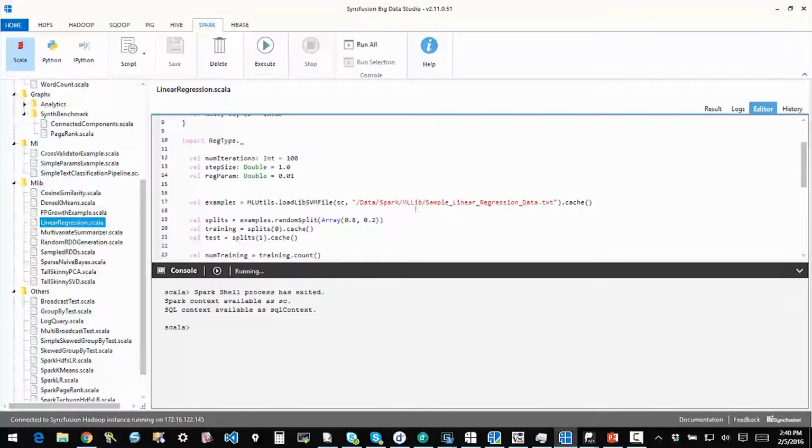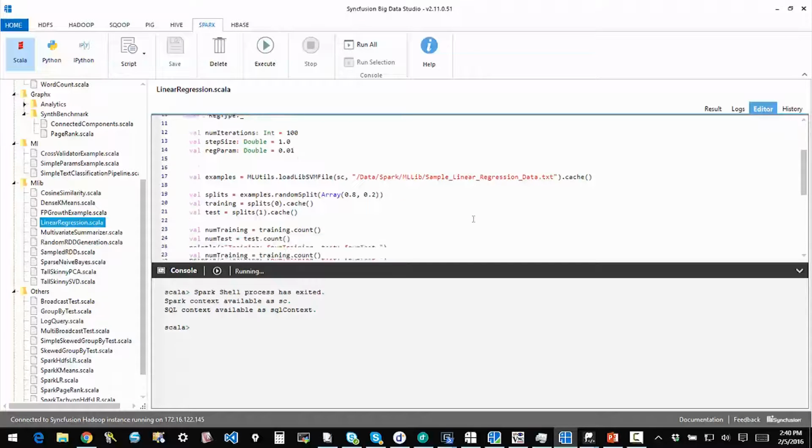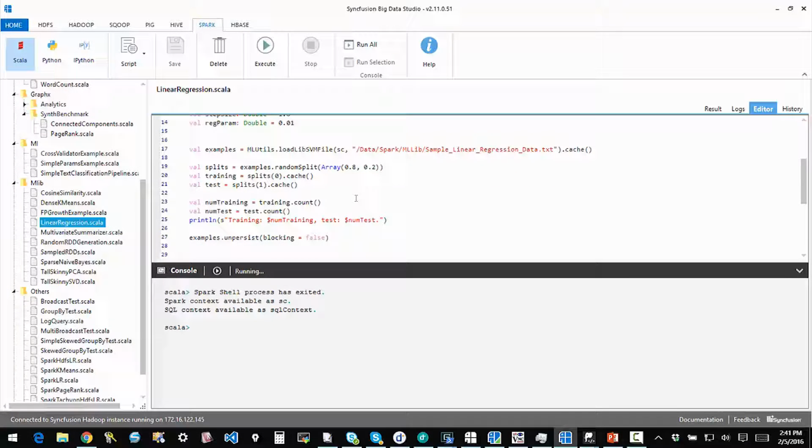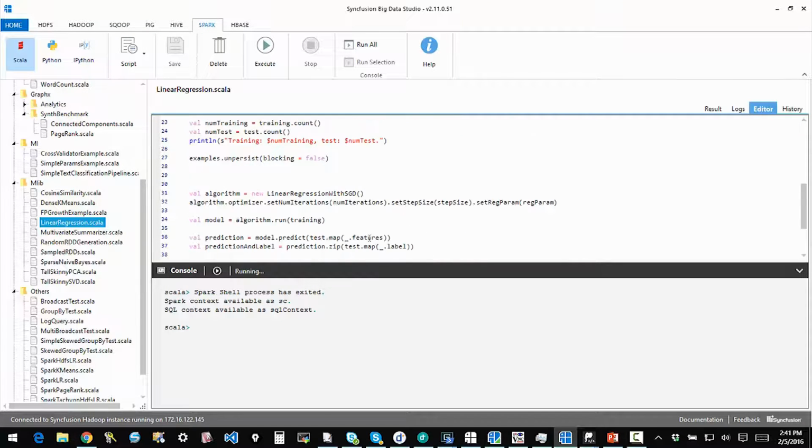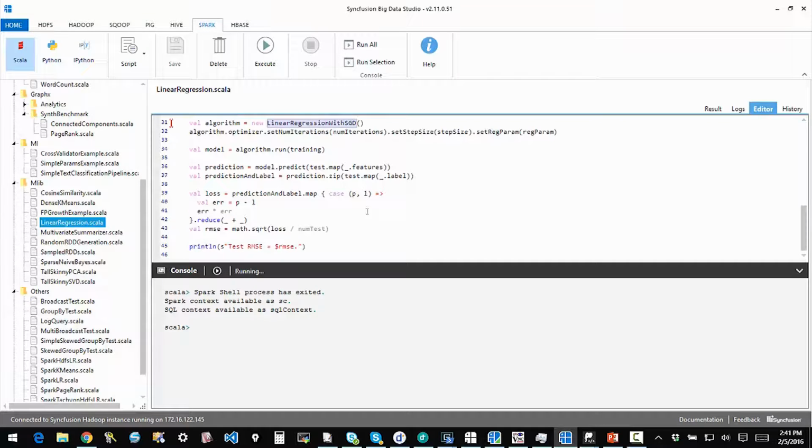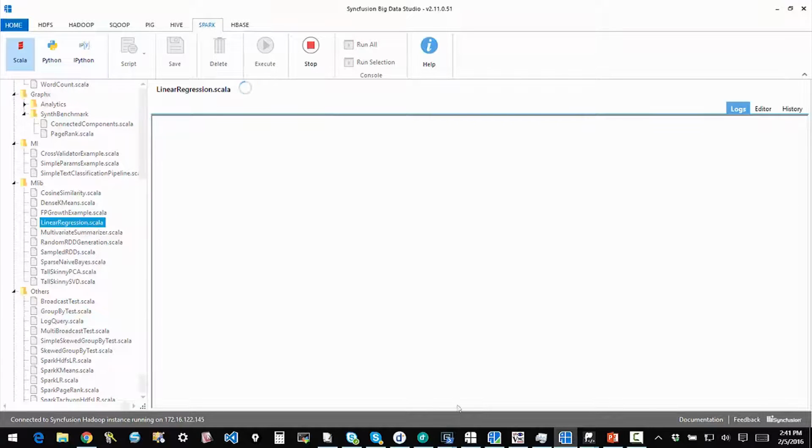For linear regression, we have data that's loaded from this file on the cluster, and then we do a split. Part of the data will be used to train the model, and the other part will be used to test the model. Then this is the actual model algorithm that we use, and once we do that, we can run it on the test data and do predictions. We can also persist the model at this point. If we are satisfied with the outcome of the model, then we can persist it, and at that point it is devoid of any link with Spark, and it can be deployed. I'm just going to let this execute, and it'll come back in a few seconds. It's not really a huge amount of data.